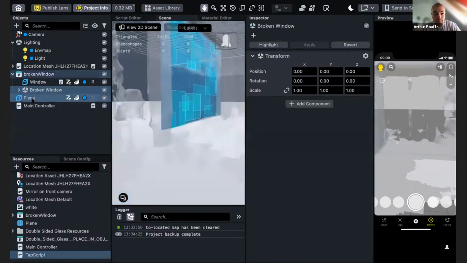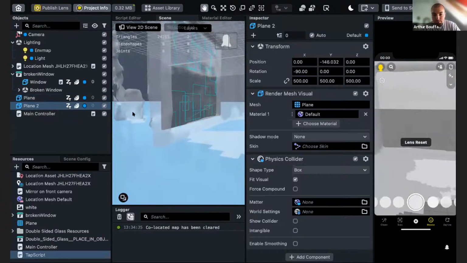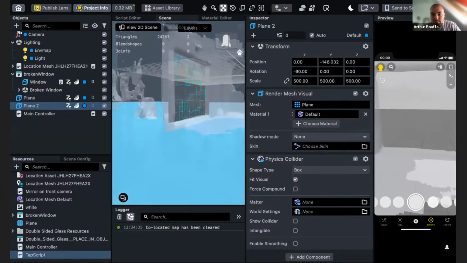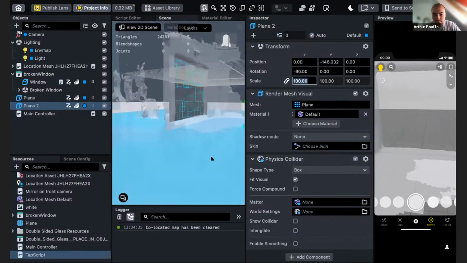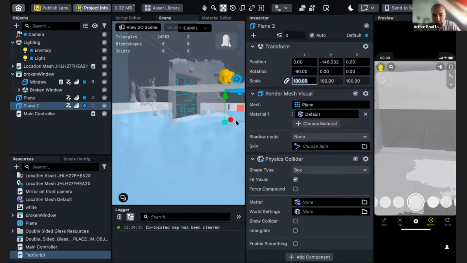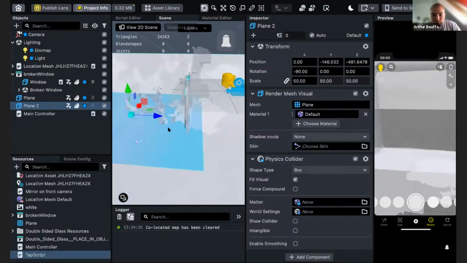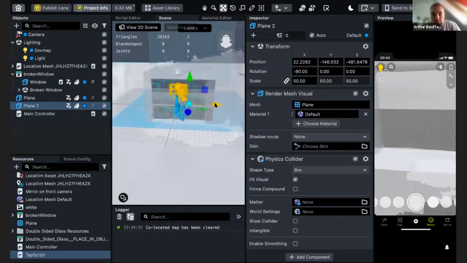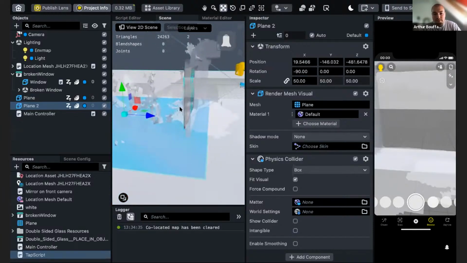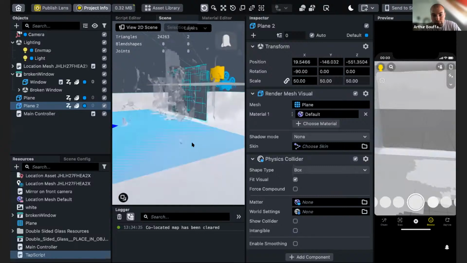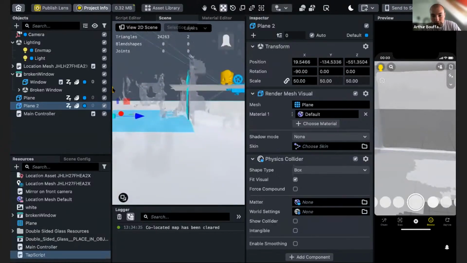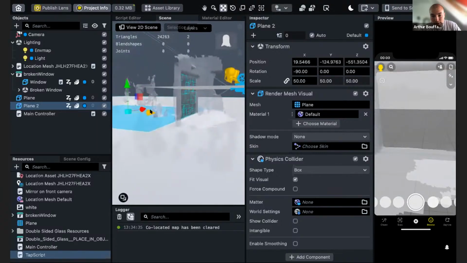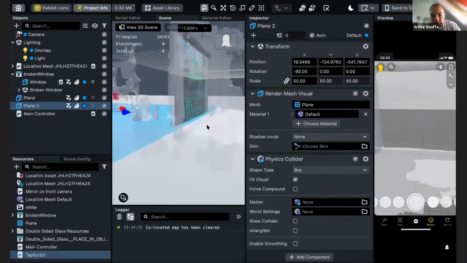What you can do is actually duplicate the plane. And I'll do it right now just as a demonstration, but we can make it smaller here. So let's put it at 100 and then drag this plane to the side. And basically, okay, let's make it a little bit smaller. There we go. Then just pretty much align the side of the plane with the window. So let me know if this is clear. It might be a bit confusing if this is the first time you've used physics here, but yeah, there you go. Align the plane right there to the side of the step.